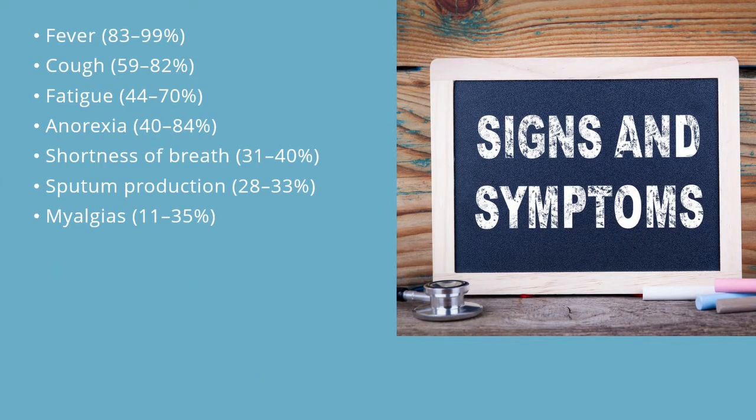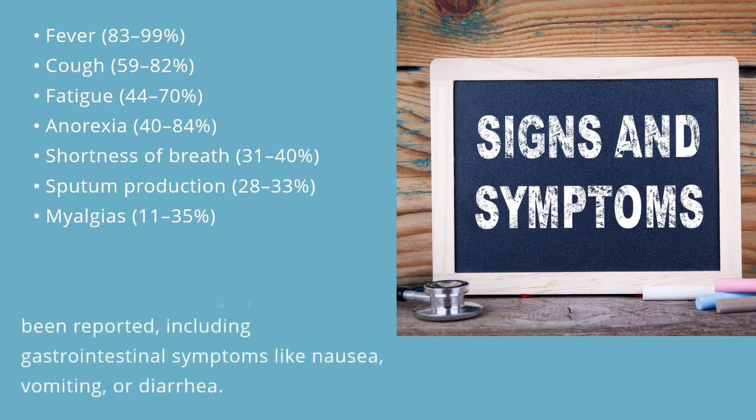The signs and symptoms at the onset of COVID-19 may vary. However, these are the most common symptoms that have been experienced by people. Fever, 83 to 99% have been reported by people who experienced signs and symptoms of COVID. Cough, fatigue, anorexia, shortness of breath, sputum production, and myalgias.